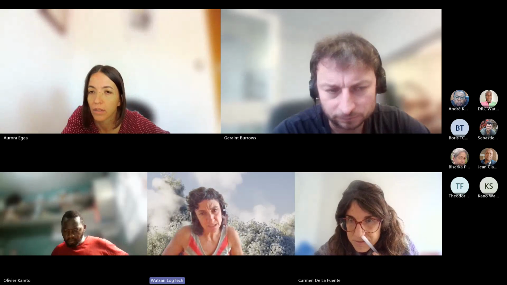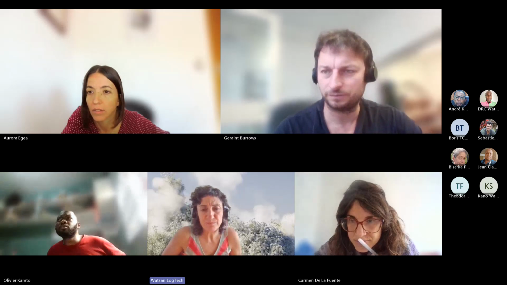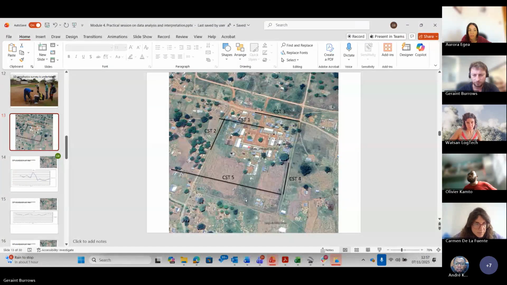So in those transects, it would be around, let me show you, CST5, CST4. The current borehole is, I think, this construction here, if you can see my screen.